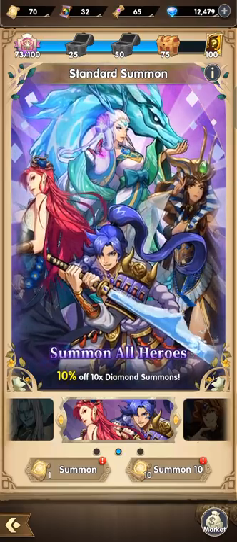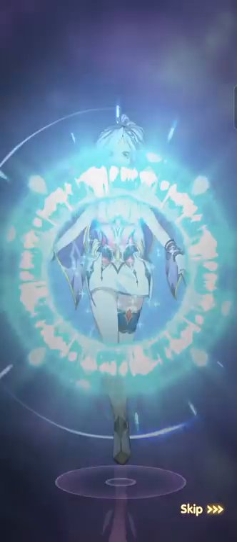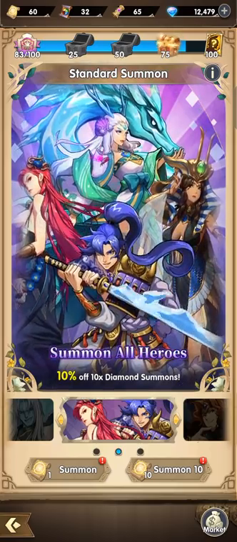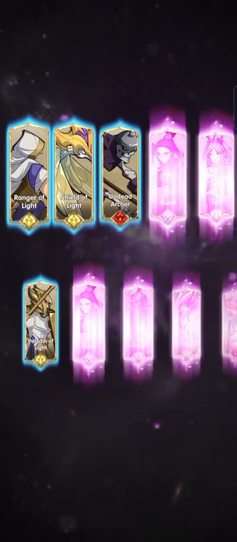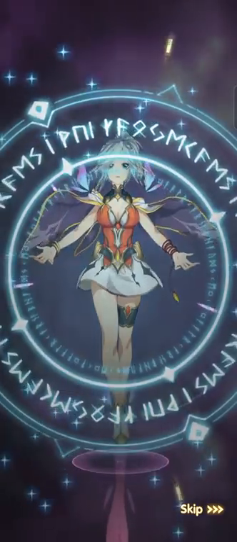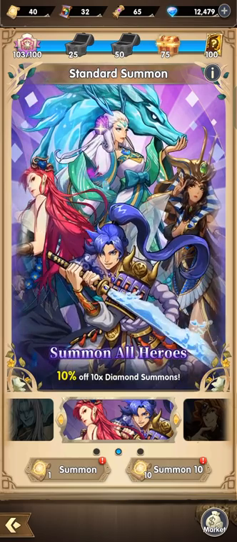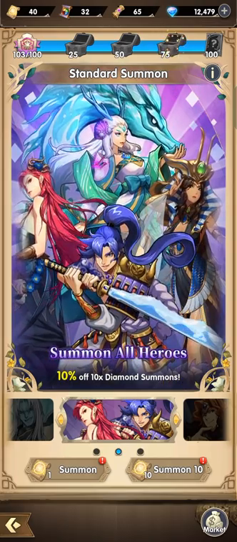Alright, 70 summons, here we go. 1, 2, 3, let's go. Alright, first purple. Okay, 1, 2, 3 again. Summon 10. Give us something good, please. Yellow. Oh, another purple. Alright, that's nice. We need a lot of food. 10 again. Give us good hero, please. Okay, is that GM? Respect, no, it's Zeus. All right, that's fine. We still have a lot more. Okay, we got Susanoo here, which is what we needed.